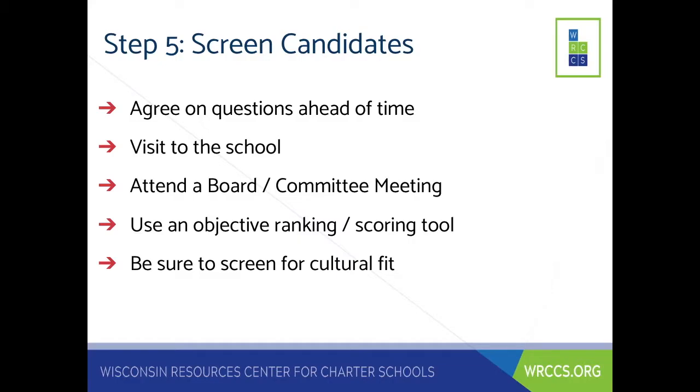Now that we've gone through our potential candidates, I think it's worthy to pause here for just a moment and talk about screening candidates if you do not have one or two extra people for every seat. Let's say you are going out and really having a difficult time getting membership. There are some strategies that you can employ, and if they don't bear out, and you're just in a position where you have the kind of candidates that you have, applying these same kind of processes, maybe with a little bit less rigor, is again still a great way to set the expectations for how this is a part-time professional board that you're working on.